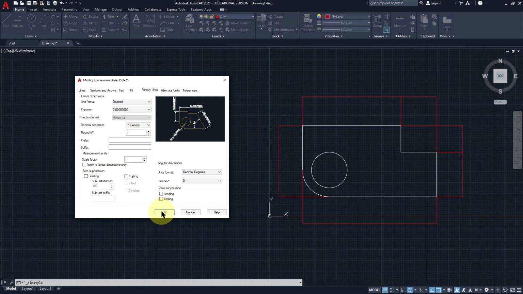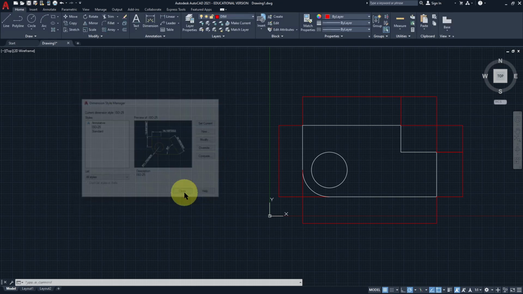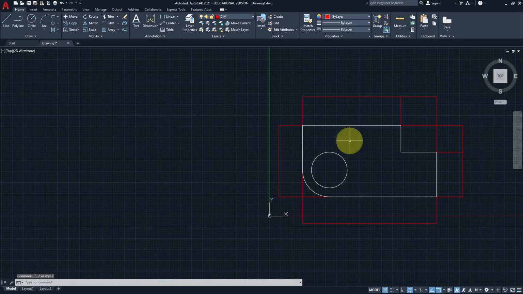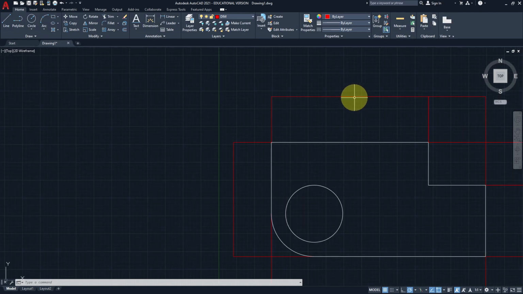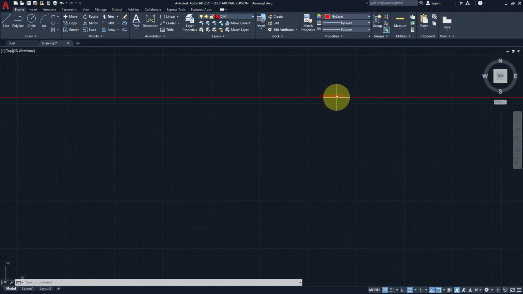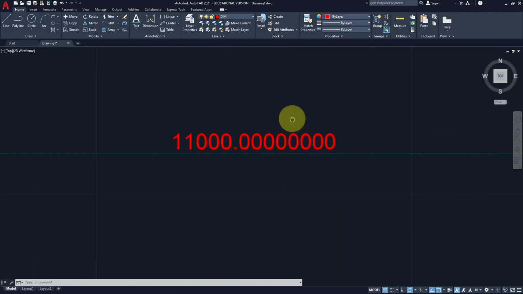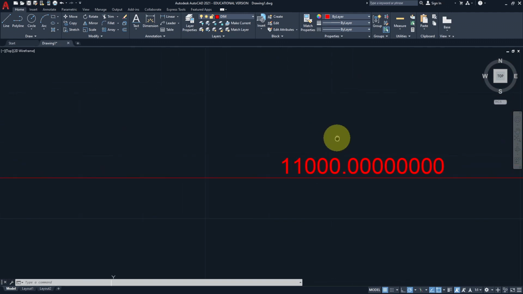So I'll press okay. Close. So we can see a difference. Since we cannot see the unit until we zoom in, as you can see, 0.0000 after the decimal.